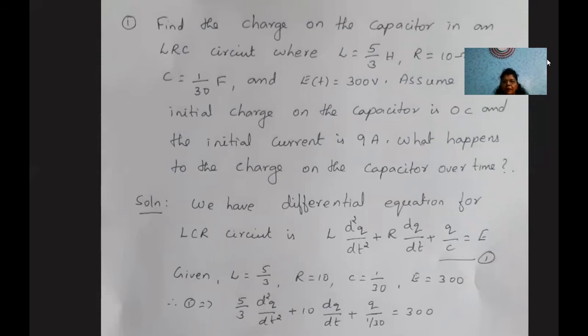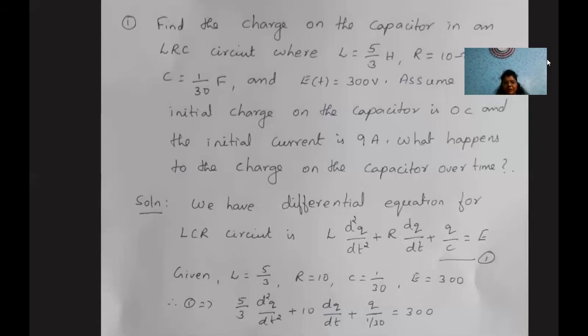To solve any problem, first we should identify what data are given. That is the first condition. Second one, what they have asked us to find. It's the second condition. And the third condition is to find, based on what they have asked, which formula we have to use. Using these three conditions, I am going to solve these three problems.